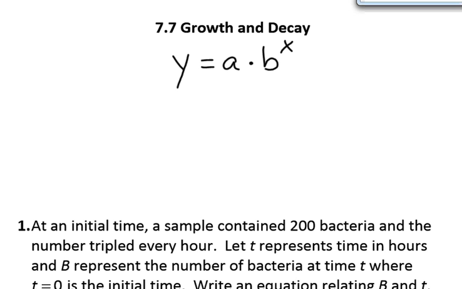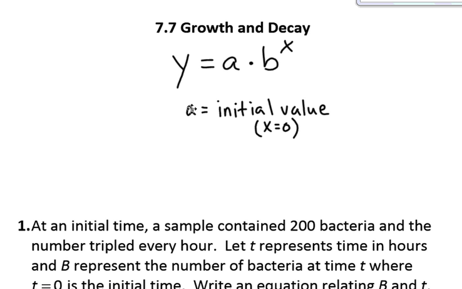Now when we're talking about application problems or word problems, the a is the y-intercept, but for a word problem, let's talk about that y-intercept as being what we call the initial value. Remember that the y-intercept is when x is 0, so the initial value would be when I'm starting out something. So the initial value is going to be in the a spot. Then the b is still going to be our ratio, or in word problems a lot of times we talk about it as a rate.